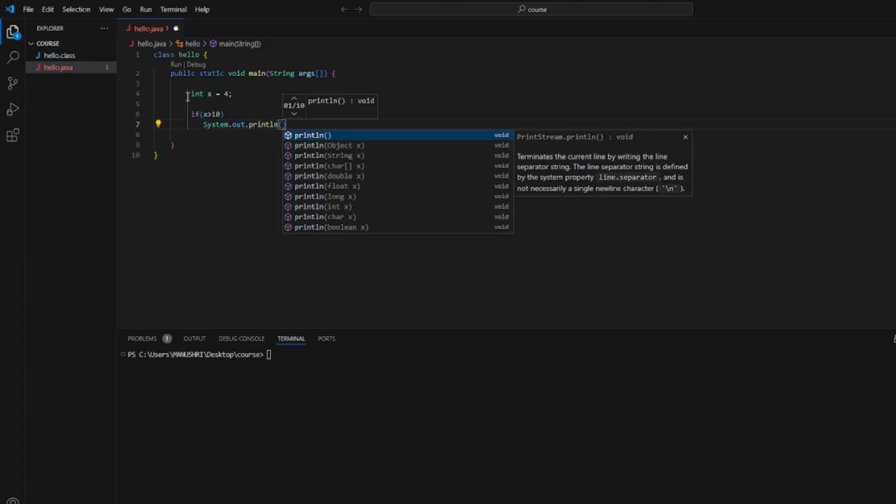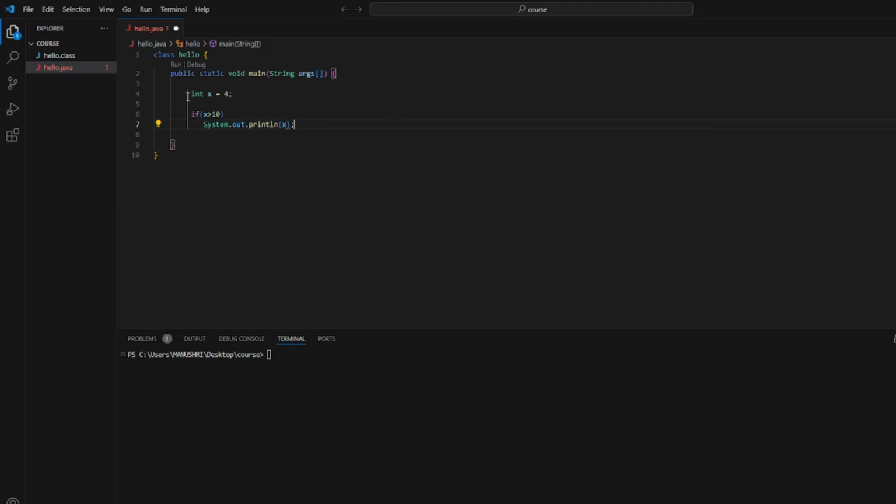So only if x is greater than 10, it should print the x value. Now, will the x value be printed or not?